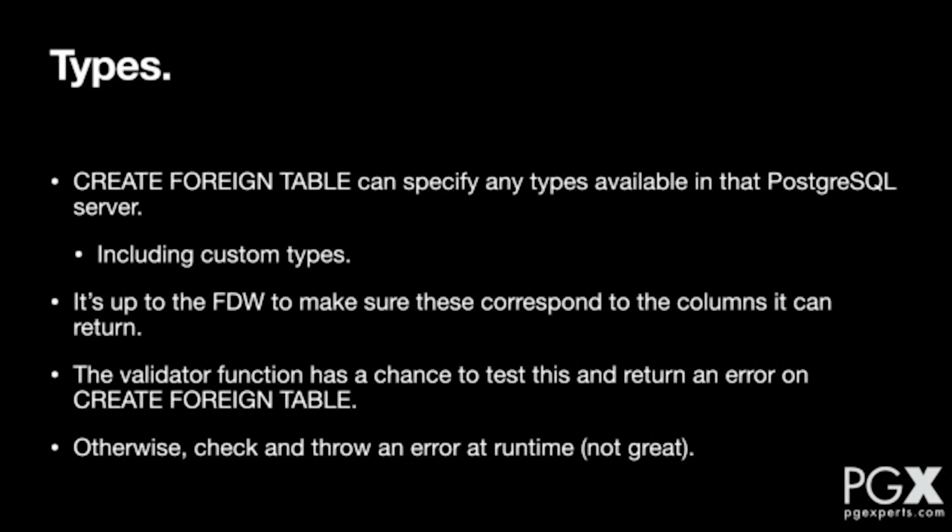But a user comes along and says, okay, I'm going to create a table that's going to have a JSONB column and it's going to have a text column, and I have this user-defined type I'm going to add and all these things. It's up to the foreign data wrapper to stop you from doing that. There's a validator function you can write, it is optional, that can look inside of that statement and say, wrong, and throw an error. If you can possibly do that, because otherwise you can raise the error at runtime, but it's never great to raise an error at runtime that you could have raised at table creation time.